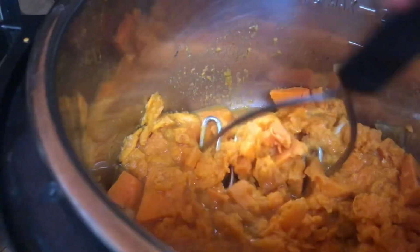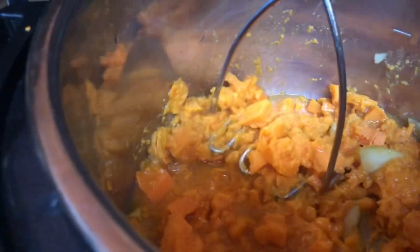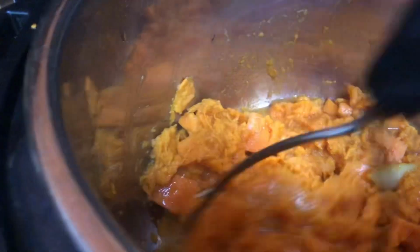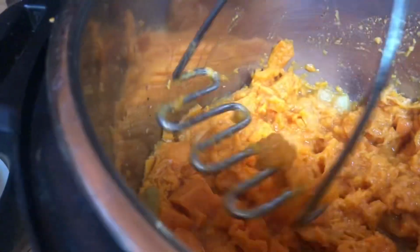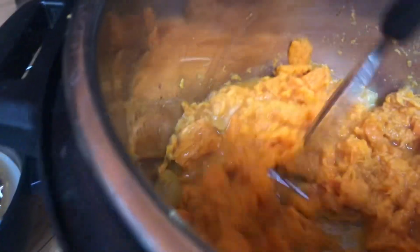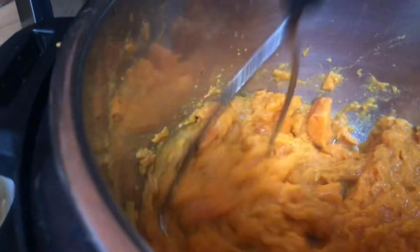Okay, I know I said 6 minutes, but I'm changing it to 7 minutes. I checked it at 6 minutes and it wasn't quite ready. So after 7 minutes in the pressure cooker, then you can have your potato masher and mash it up. Stir it up, and I'll be back in a little bit.